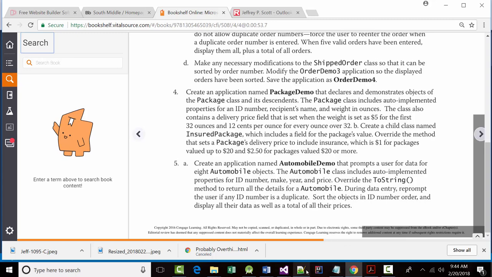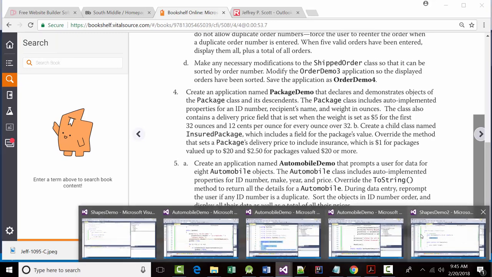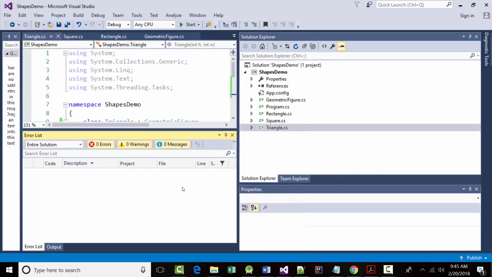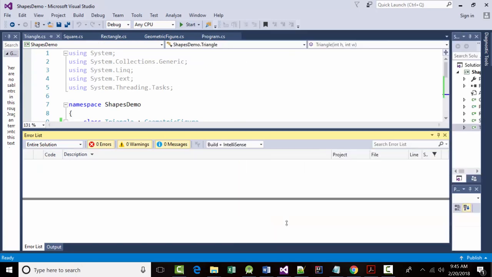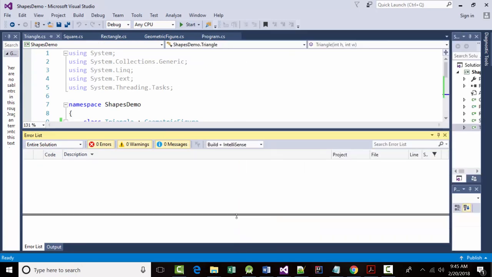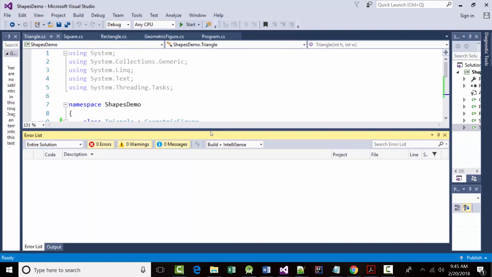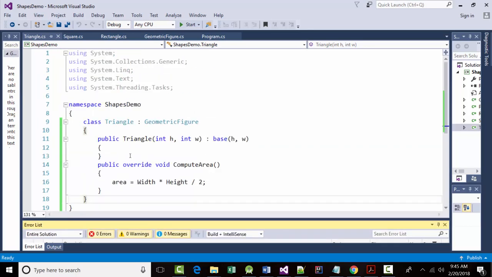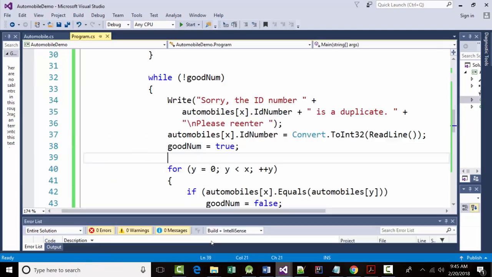That overridden toString method was nice to bring the right one up.